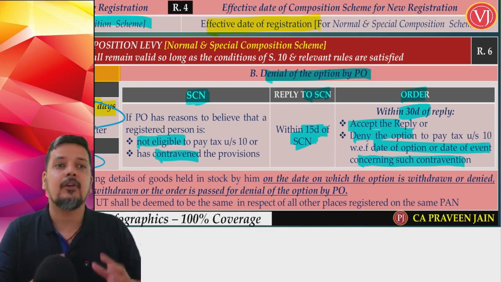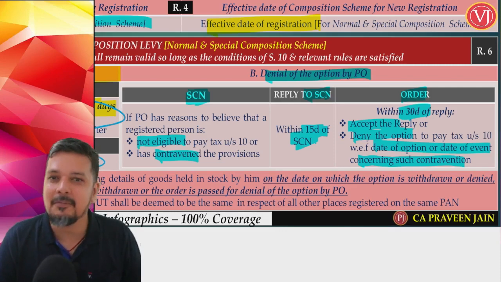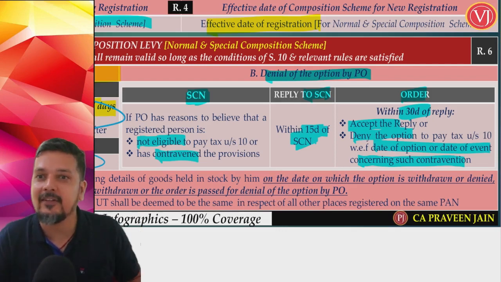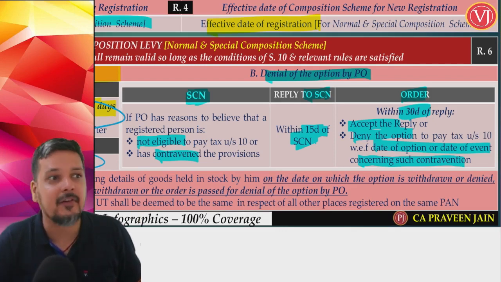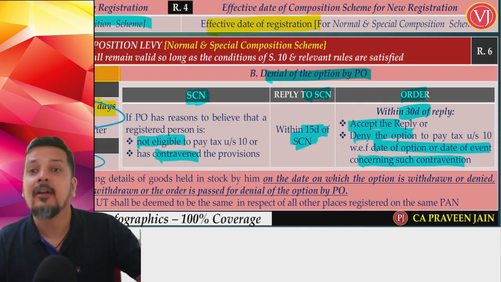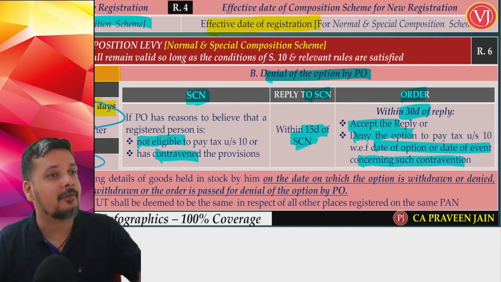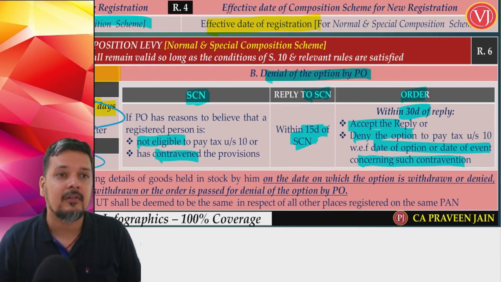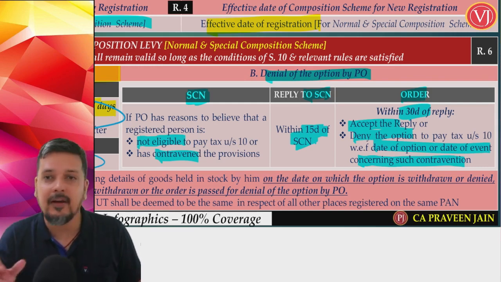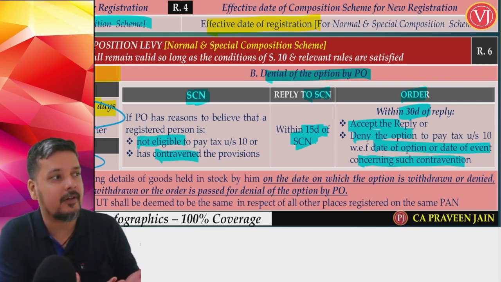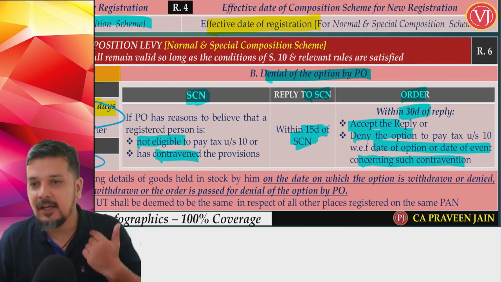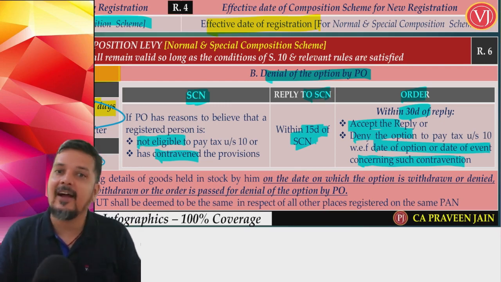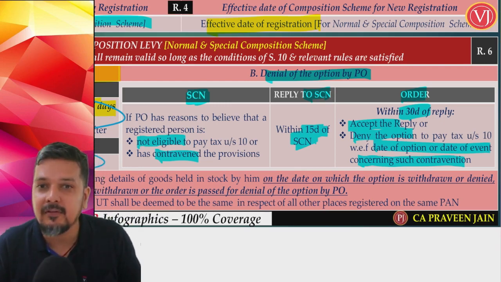Why? If you are thrown outside, you would have paid composition tax of 1%, 5%, 6%. But now you have to pay differential regular tax. Supposing the rate of tax is 18% and you have paid 1%, now you have to pay the differential. Wait, it doesn't stop here. Plus interest. Plus penalty. Believe me, that businessman has to close down his business. If you try to put numbers, you'll find that he would not have earned that much profit. His capital would not have been so much. He has to pay the entire amount from his pocket. He cannot even collect from the customer. The differential tax plus interest plus penalty, everything he has to pay from his pocket.